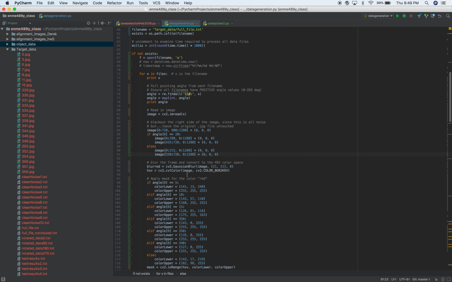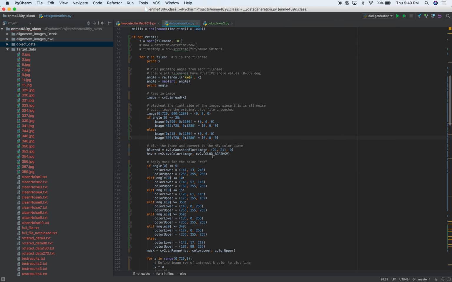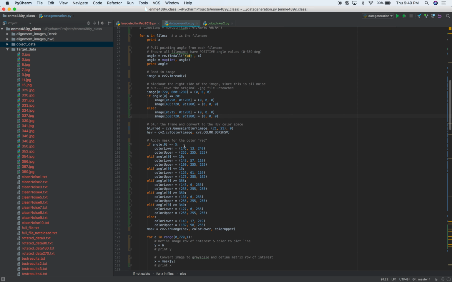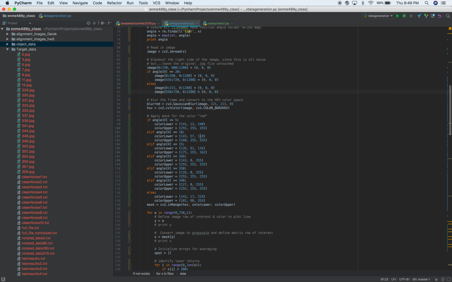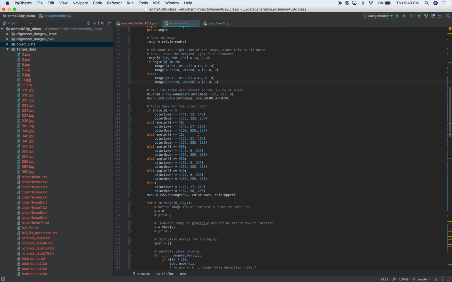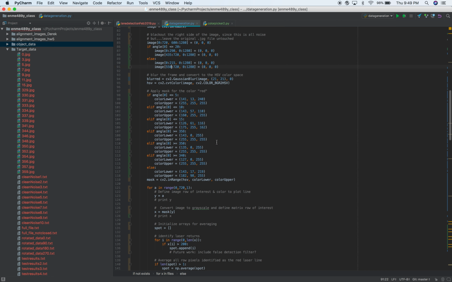Here's the amount I blurred the image, and then it went through the HSV. Then here, I did a variable filter for the HSVs. This is something that I talked about in the previous version in order to get out a lot of noise, and I was able to get out a bunch of noise. It was pretty clean data after that.